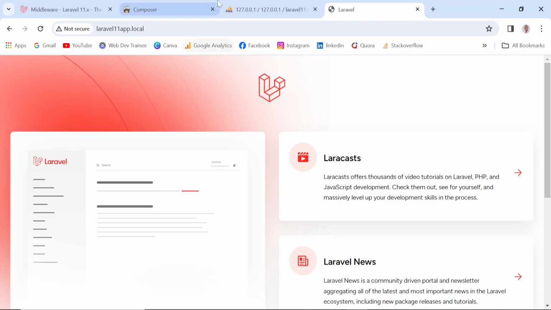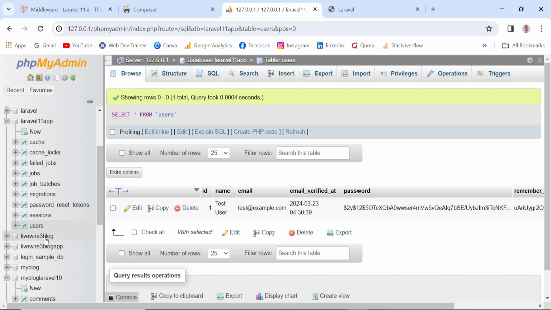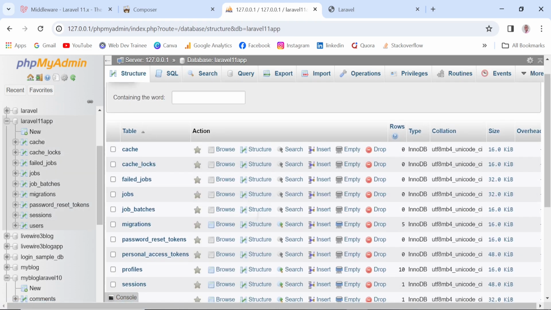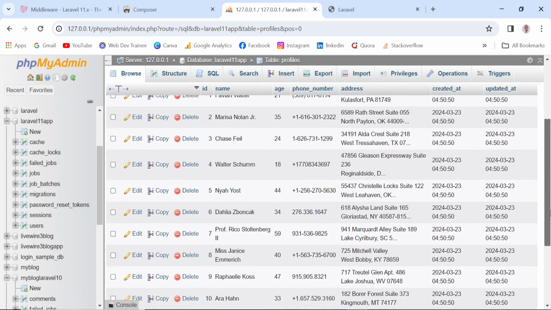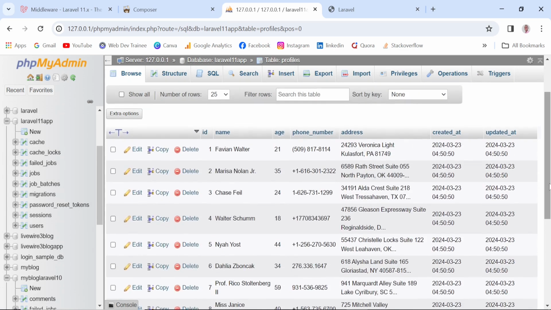So when you come to our table here, you need to come to which table? So this is the Laravel 11 app. Then come here on the profiles. You can see this is what we have. So we have 10 records, as you can see, just different: the name, age, number, address, like that.